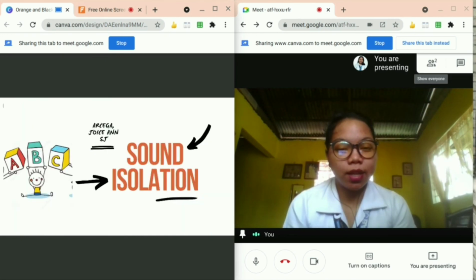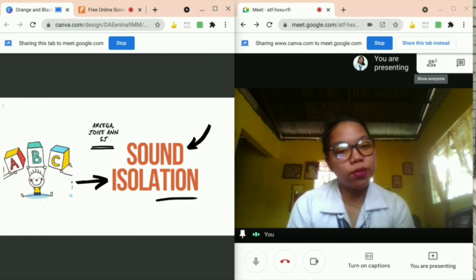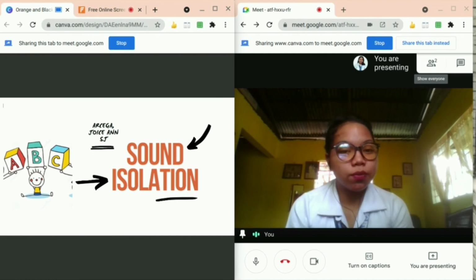Okay, so that's all. In conclusion, the purpose of all of this is to help children discover the concept that the words of our speech comprise different sounds. By learning about these sounds and how to connect them, we can then learn to decode and read effectively. I hope you learned a lot from today's discussion.